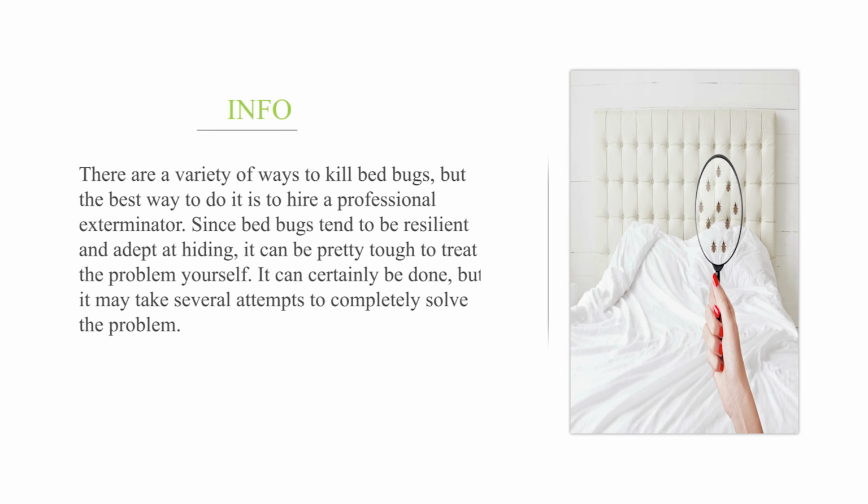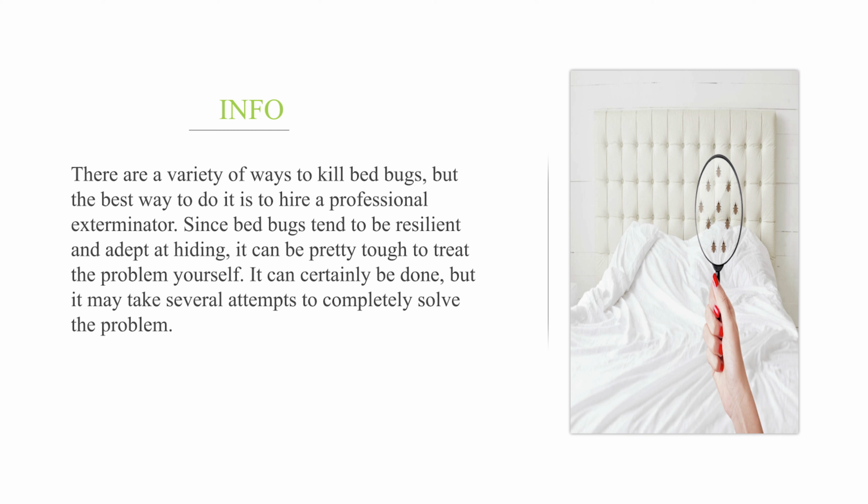There are a variety of ways to kill bed bugs, but the best way to do it is to hire a professional exterminator. Since bed bugs tend to be resilient and adept at hiding, it can be pretty tough to treat the problem yourself. It can certainly be done, but it may take several attempts to completely solve the problem.